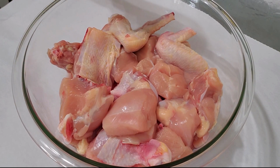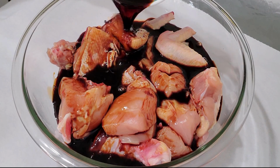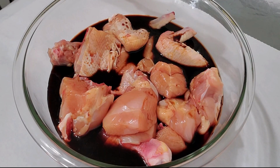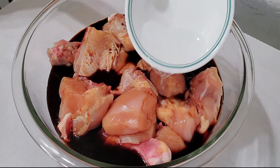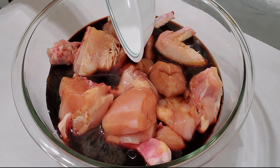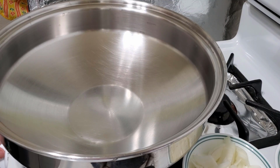Let's start pouring the soy sauce. Add the vinegar to marinate the chicken for 30 minutes. Let's heat the pan and set the fire on medium.